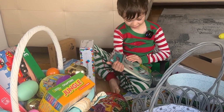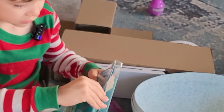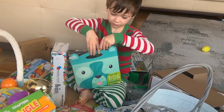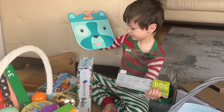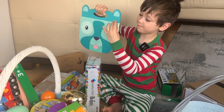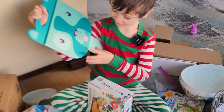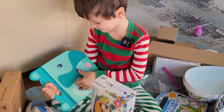Yeah. Ooh, what is this? What is this thing? I think it's a sketch pad. Oh. So you can... I don't know how to open this thing. Oh, so it's like this. Opened. And then you can practice writing your letters, your numbers. Yeah, and there's a puppy. Yeah, and you can hold it just like a bag. Yeah, it's like this. But then you can open it. Even if it's nose. Aww. You can open that to open the pages. That's so cute. That's how you open it.